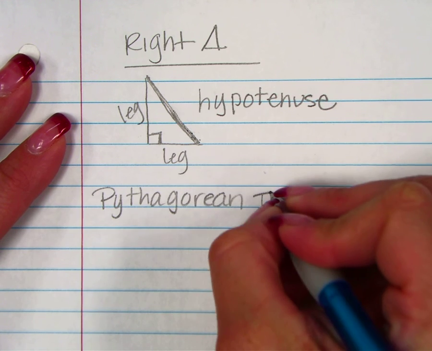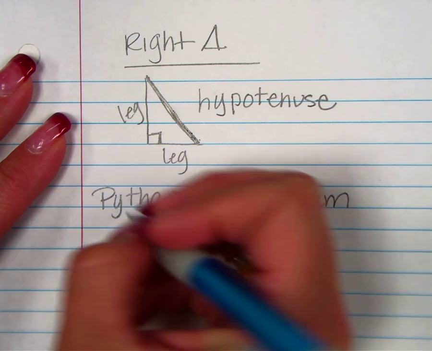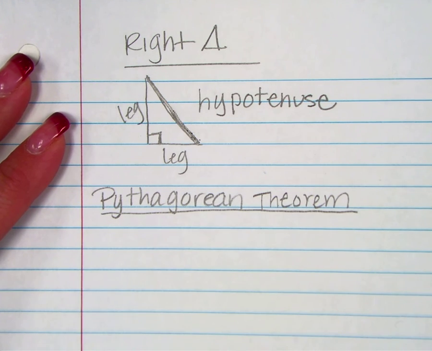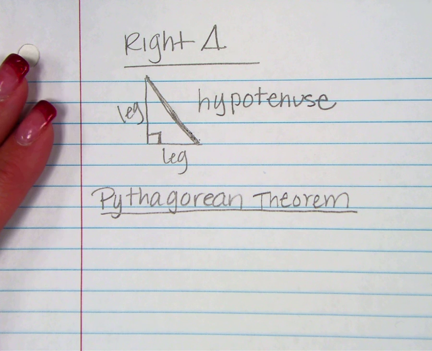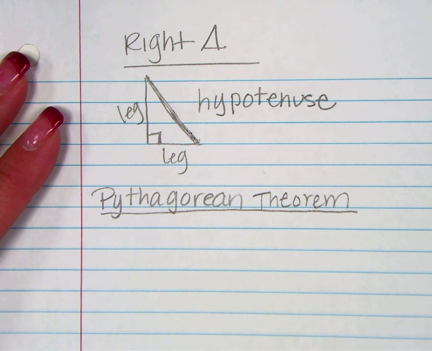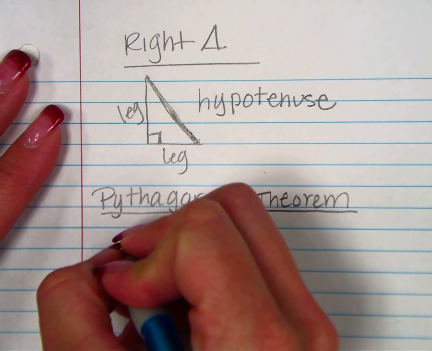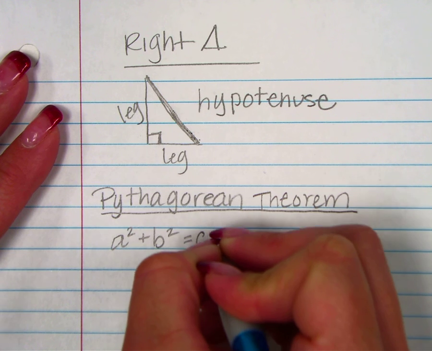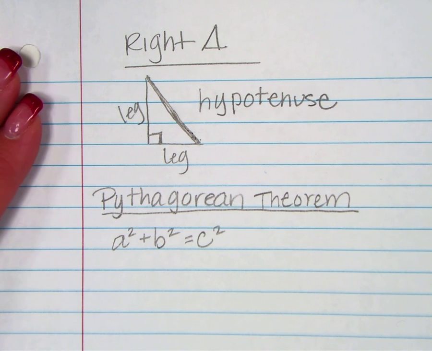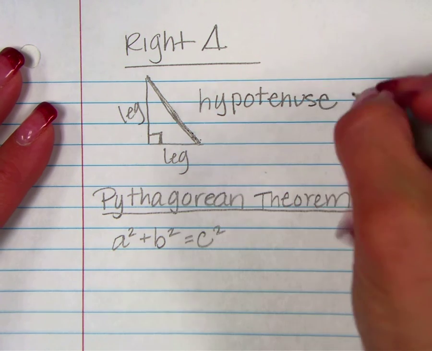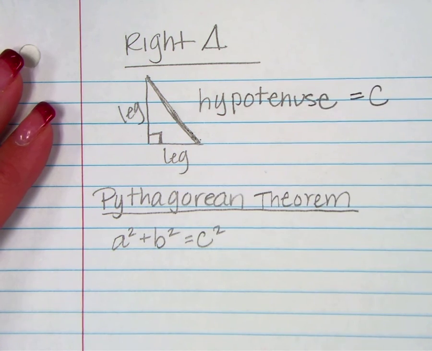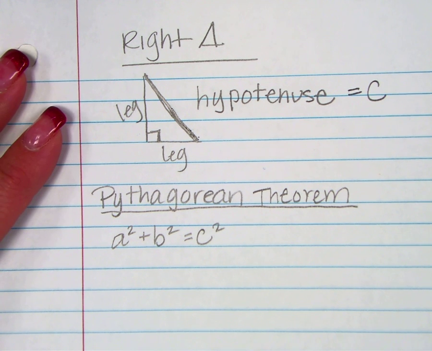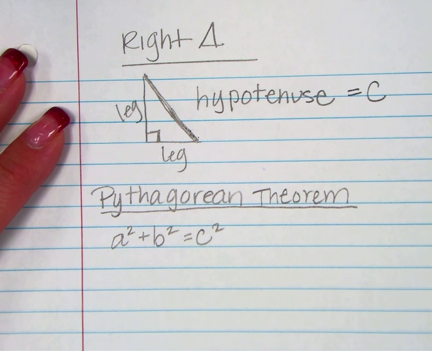The Pythagorean theorem says that for all right triangles, we can solve their leg lengths and their hypotenuse lengths because they're related. They're related with this special formula: a squared plus b squared equals c squared. The only thing that we care about is that the hypotenuse is always c. Always. The hypotenuse is always our c. But the legs can be called A or B. It doesn't matter which one you call A, and it doesn't matter which one you call B.